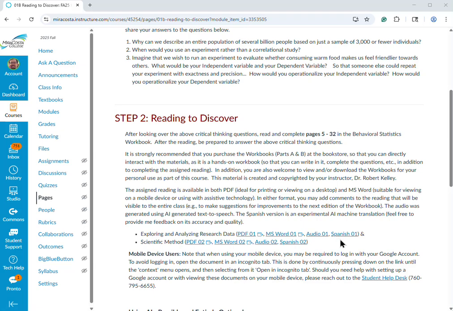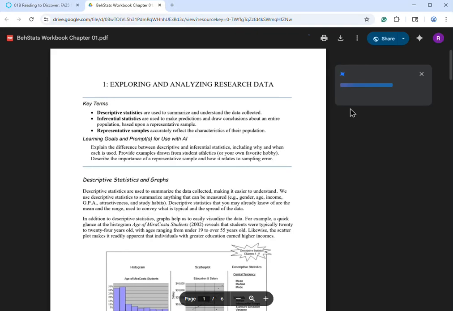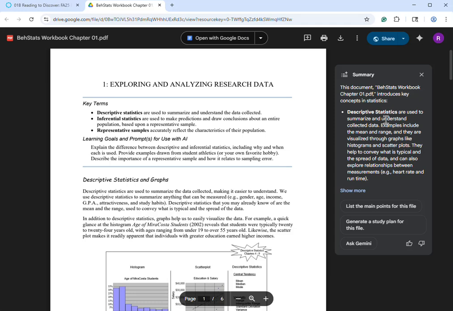And experimentally, I have it translated into Spanish, done by the Google AI machine translator. And it supports 130 plus languages. In order to get an opportunity to experience this with AI, you can go ahead and open up the PDF version on your desktop. And when you do that, the Google Gemini will go ahead and open up alongside, typically to give you a summary of it.